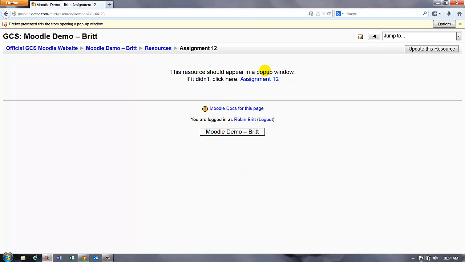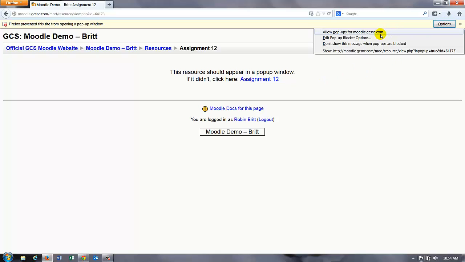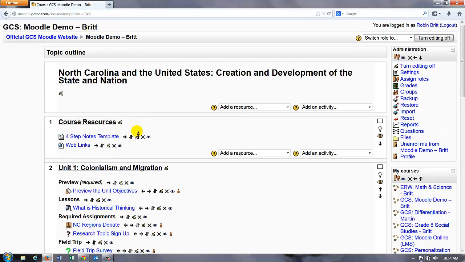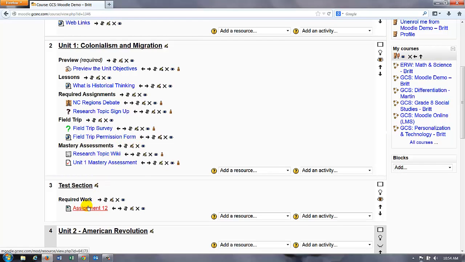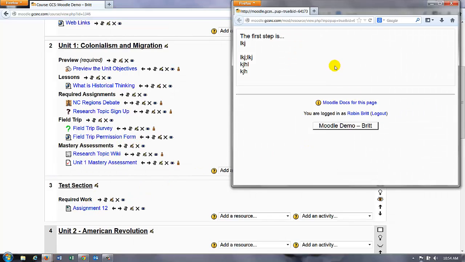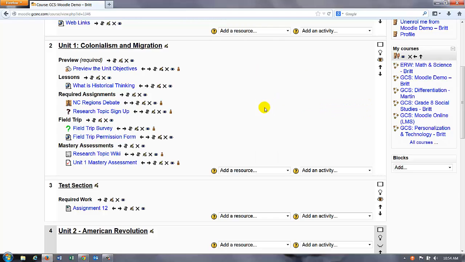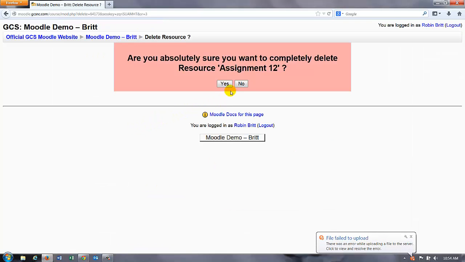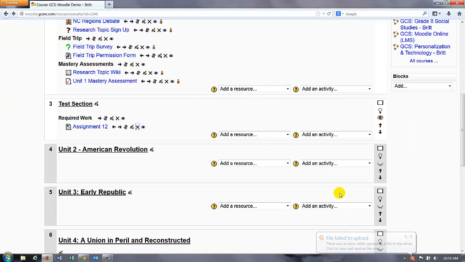And you see I must have set it to open in a pop-up, and my pop-up blocker is blocking that. Let's see if I can unblock it. Allow pop-ups. All right, so now when I come back to it, it should open in a new window, and there is my web page. This link here will delete it. That'll actually take the whole thing out, and it will prompt me, are you sure? I can say, oh no, I'm not sure, I don't want to do that.